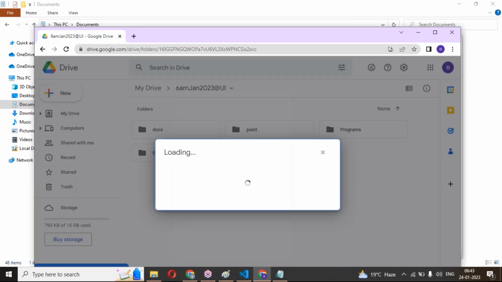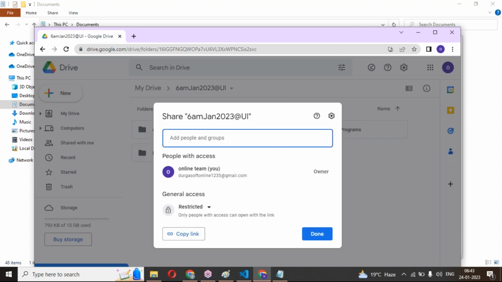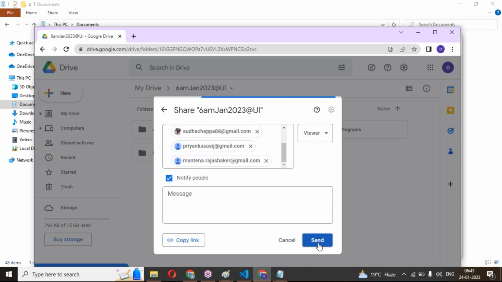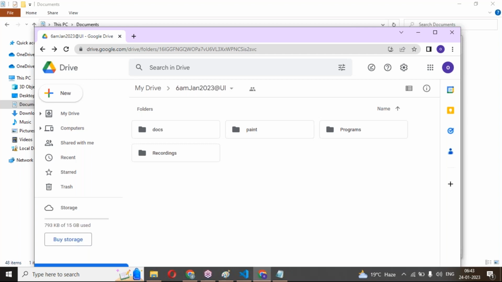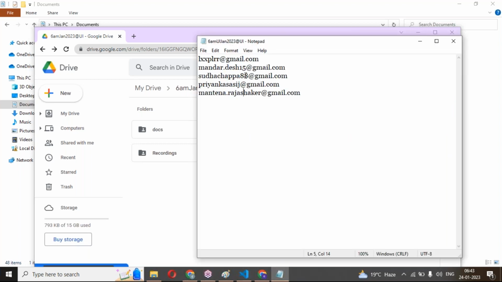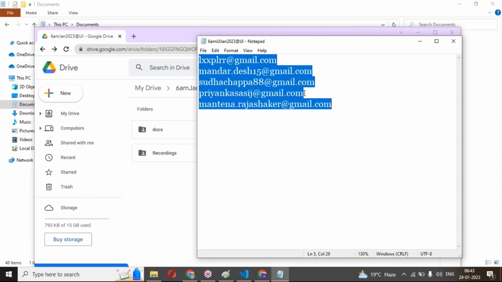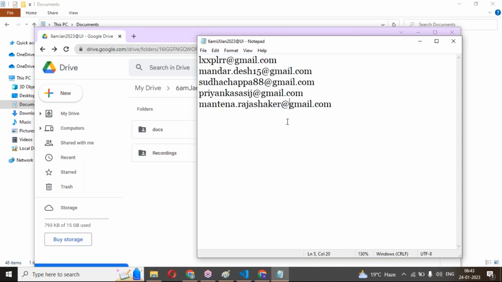I created it yesterday, all documents, all folders, all files I uploaded. See, this drive is shared with the students. Please check your mail IDs. If anyone's is wrong, let me know.